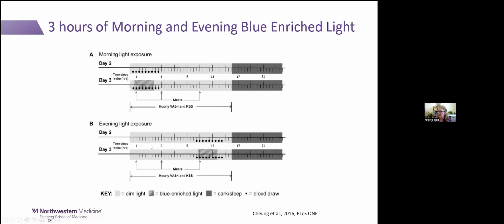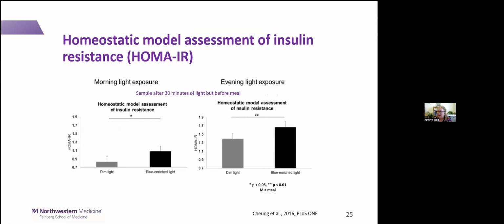And in the evening group, dim light for the first day, and then they were given bright light in the evening, and blood samples were taken during these key periods. And the light exposure was given with two of these blue enriched light panels, in the room with also the room light on. And what we found is that when we shone light on people when they were eating, and even before they were eating, that there were alterations in metabolic function.